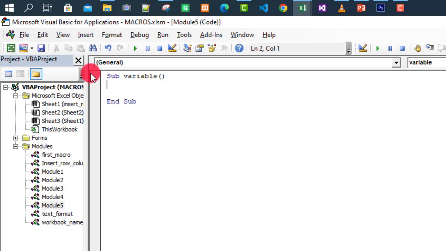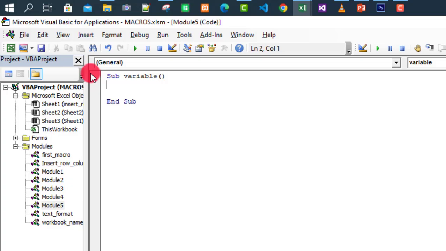So first of all, you state the dim keyword. We also have something we call private. You can also declare your variable by starting with private. You can also use global, and you can also use public. But in this lesson, we are going to deal with dim for now. In the next lesson, I'll make more emphasis on when to use public, when to use global, and when to use private, and then dim.